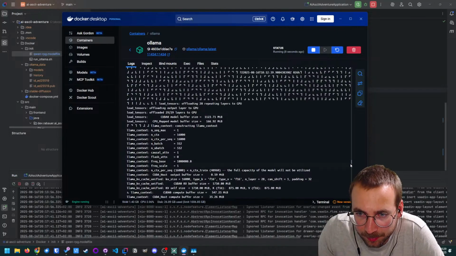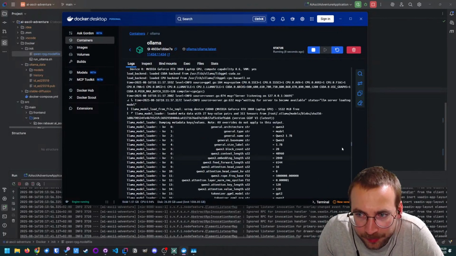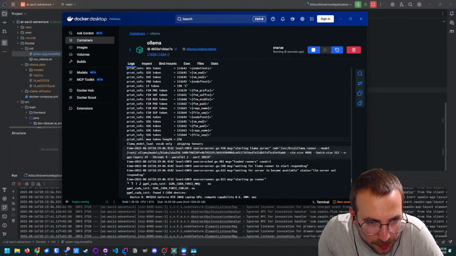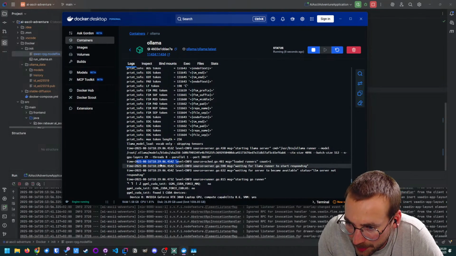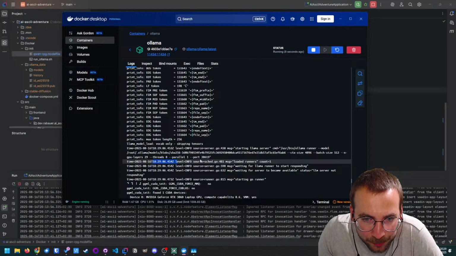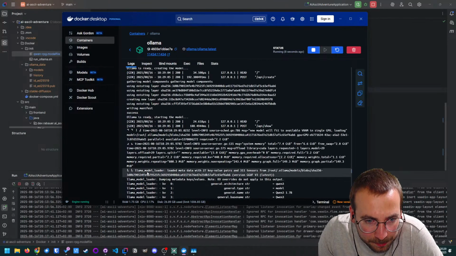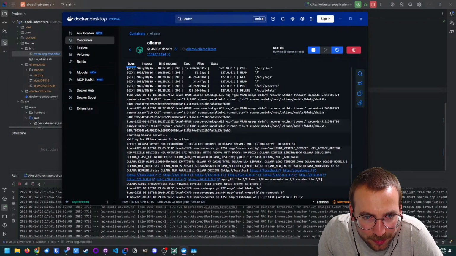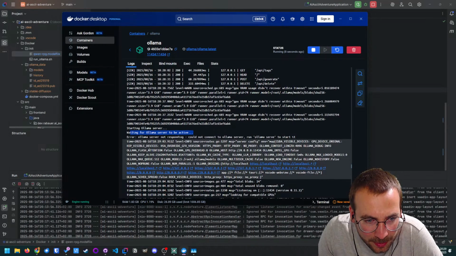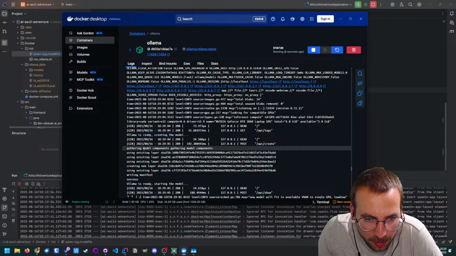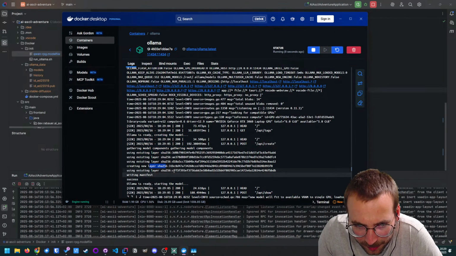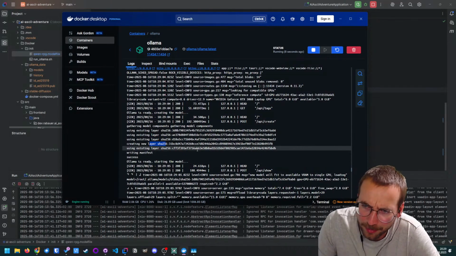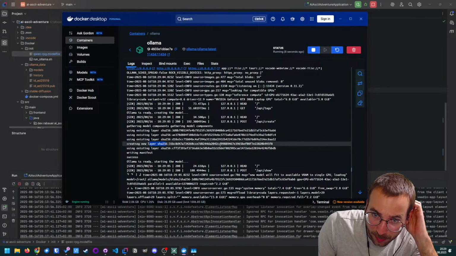So if we take a look at the logs, they are not new. Yeah, that's a problem. So this is not all new stuff here. 1829, that should be right now. Model loader, starting the model. So at some point it should have created the model, waiting, already creating the model. It's using a lot of existing layers, but at the end it should use the model file. And I think it did use the model file beforehand, so that's all right.